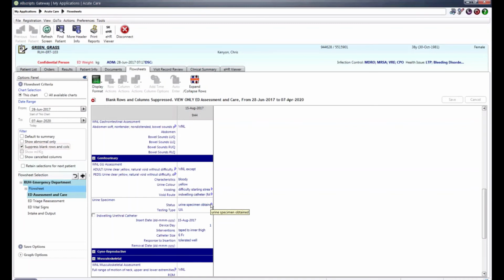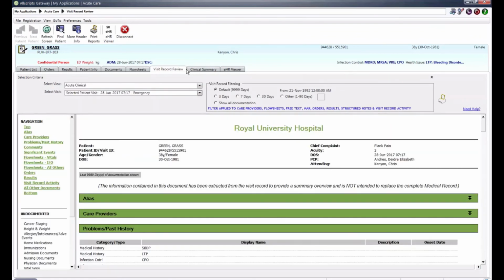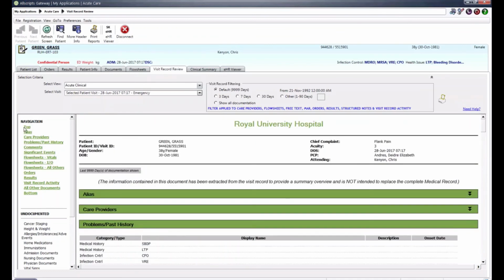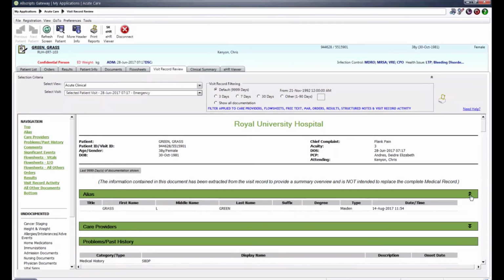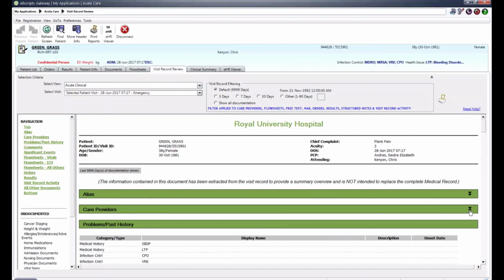Under the Visit Record Review tab is an alternate way of reviewing the data in the tabs that were just reviewed. Under the Navigation section, you can click on the links to jump to specific sections to review. You can expand or collapse categories by clicking on these arrows beside categories.